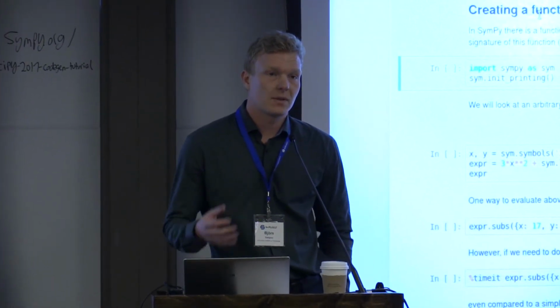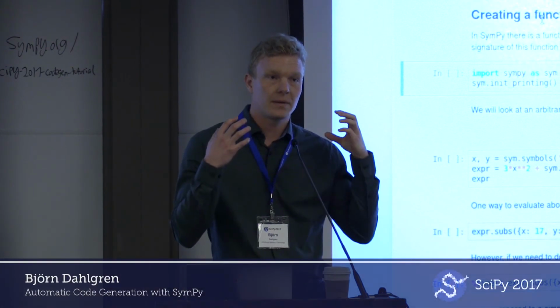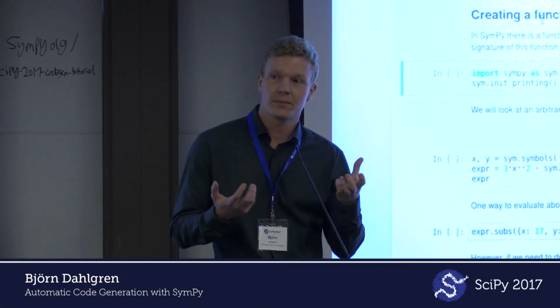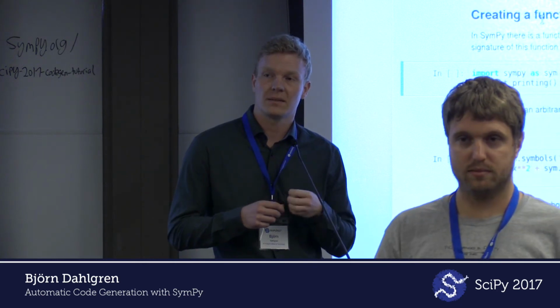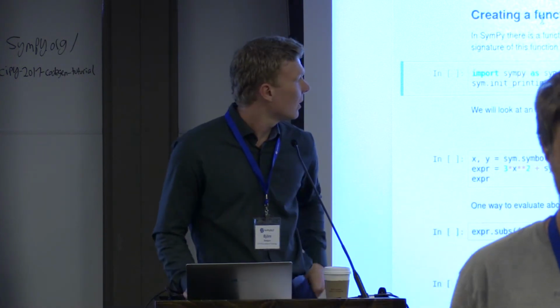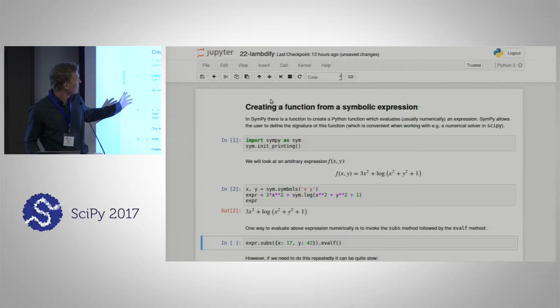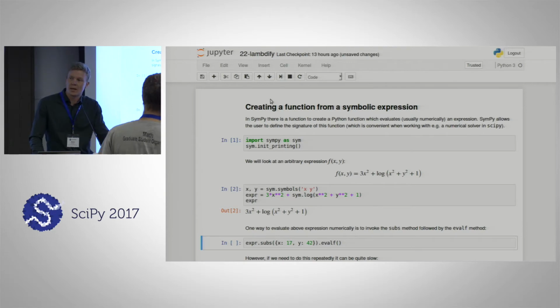So Aaron showed us some examples where we could evaluate the expressions numerically, and he did so using the eval_f method. So if we import SymPy into our namespace and just take an arbitrary function depending on two variables, so mapping R2 to R1, we can run the subs command and exchange our variables.